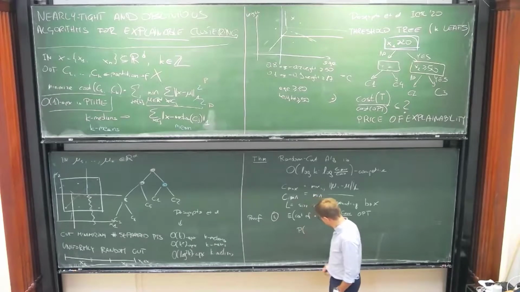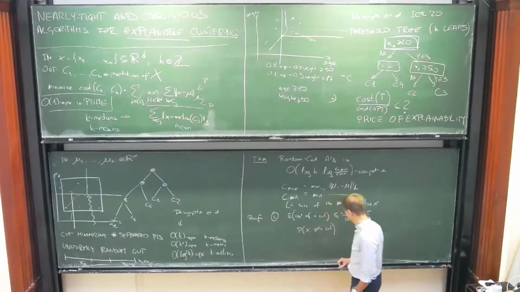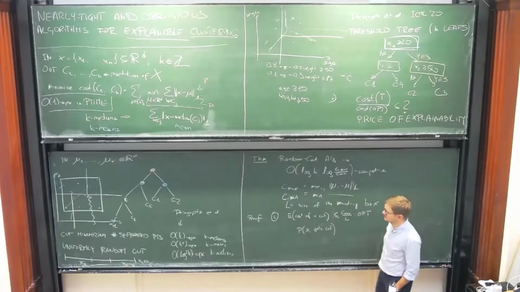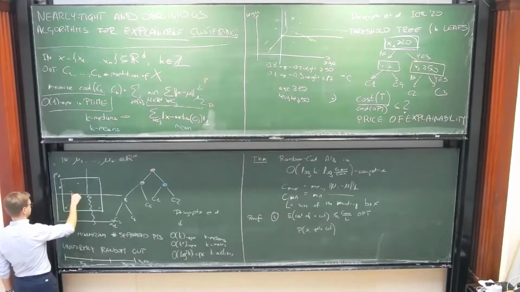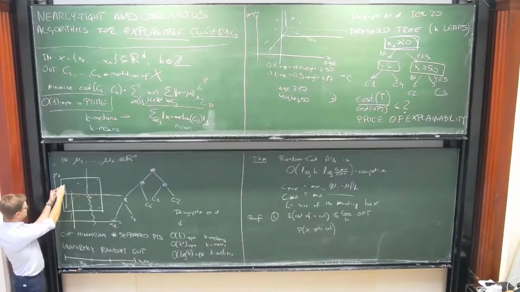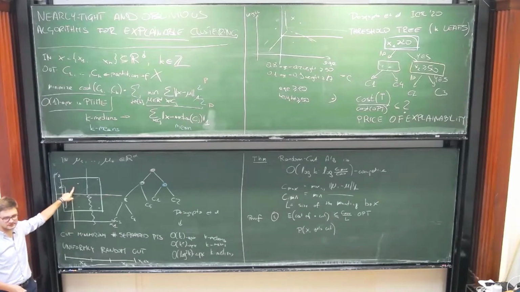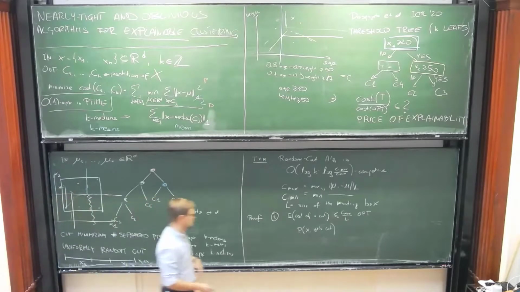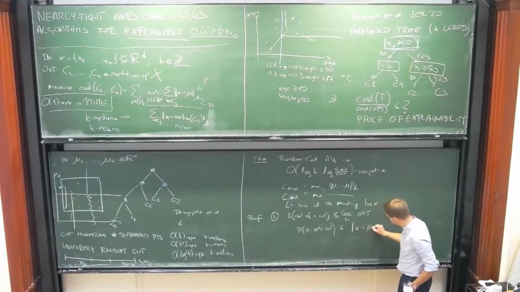The probability that a point xi gets cut, separated from its center: I have a point here. Say this is the closest center. So a bad cut is either here or here. So the probability of getting this cut is at most the distance from this point to this center. It is exactly the distance if the point is inside the bounding box, and at most if it's outside. So this probability is at most the distance from x to, let's denote mu of x, as its center.